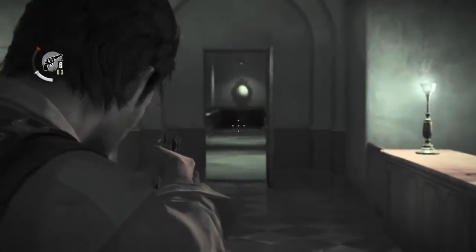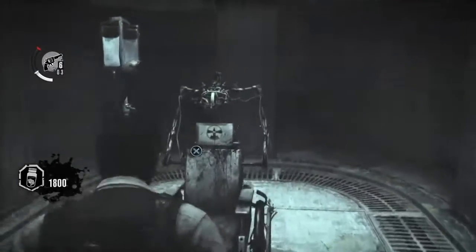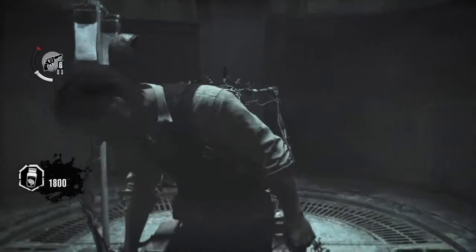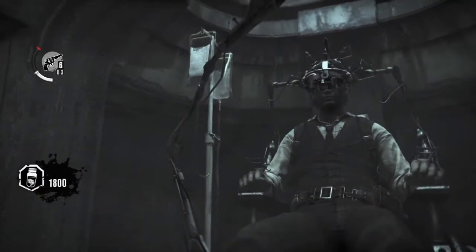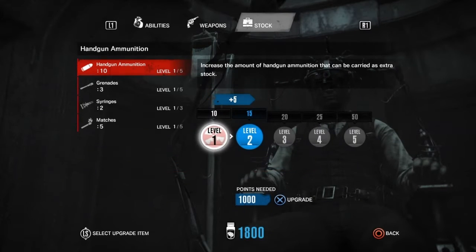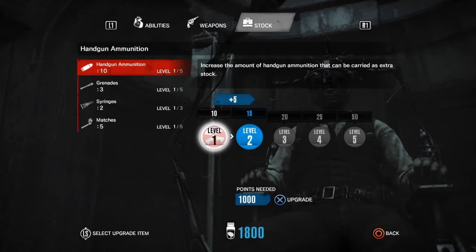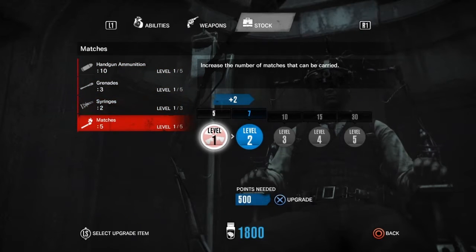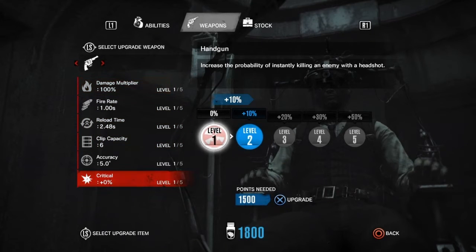But over here is Wesley's missing page, and there she is again, the safe room. And you can come back into this room and get some health back, just a tiny bit. But we're going to go over here to the torture device thing, the electric chair, whatever you want to call it. So you've got three options. You've got stock, weapons and abilities.